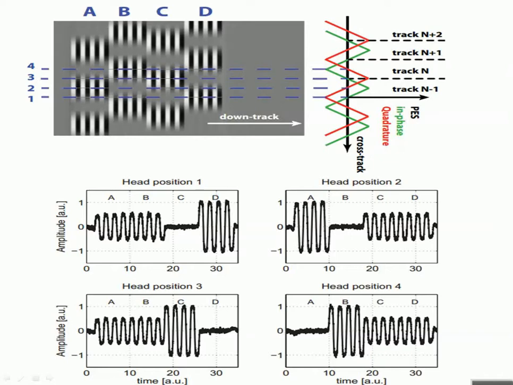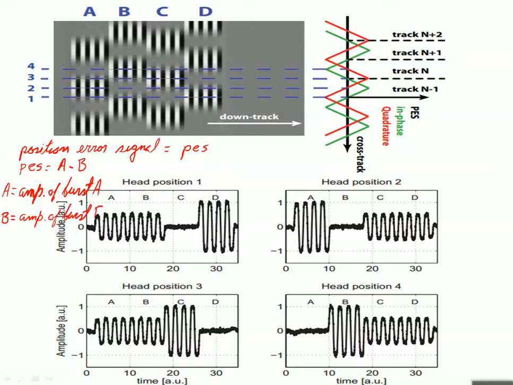Similarly, we can obtain the other two signals from the other two positions. Then we can see that the suitable position error signal PES is given by PES equals A minus B, where A is the amplitude of burst A and B is the amplitude of burst B. So when the head is directly on the center of the track, PES equals zero. The absolute value of PES is proportional approximately to the distance of the track. Notice that PES is not actually a position measurement but an error measurement. Then the idea for the tracking control is to guarantee that PES remains very close to zero. This problem is called regulation.